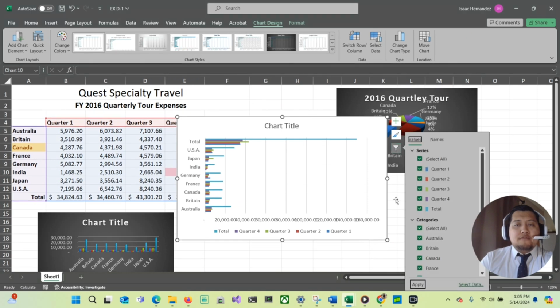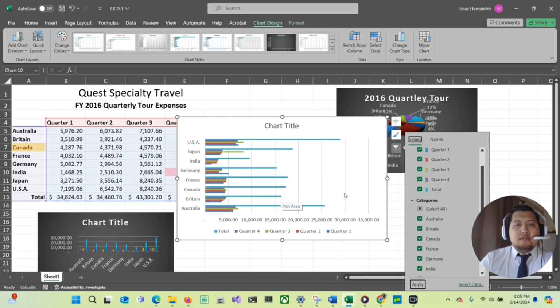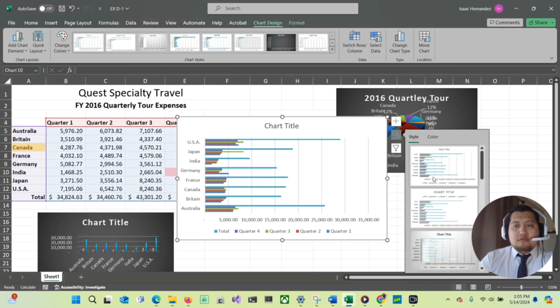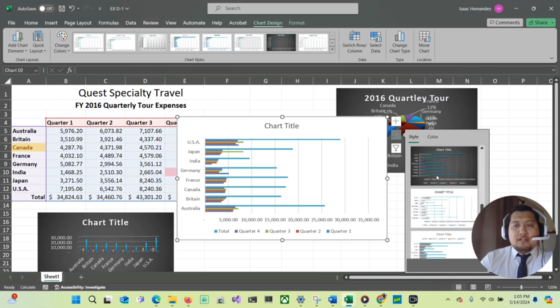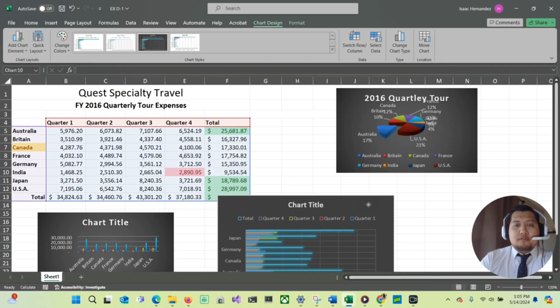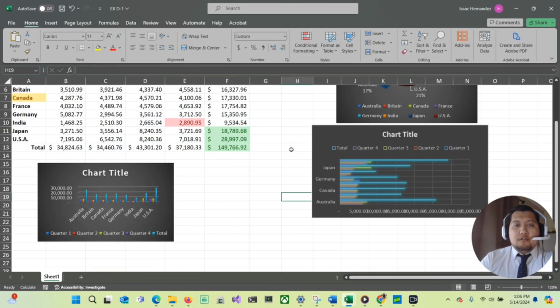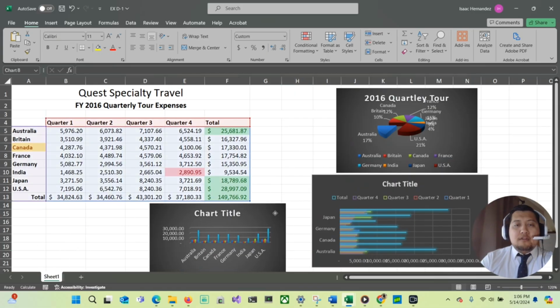And like I said, you want to filter. Apply. And overall, you see it's like quarter one dominates, but we could come here, and this is a style, and then we're going to bring it down here, and so it's a little easier to see. It matches with the other ones too in a way. Looks a little bit different, but it's not too bad. And perfect. So this is how you make charts.